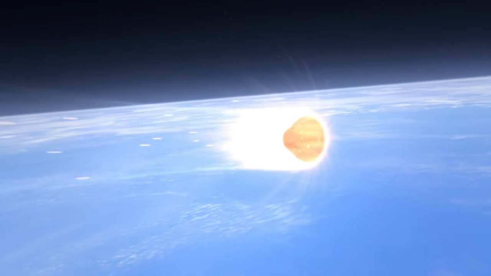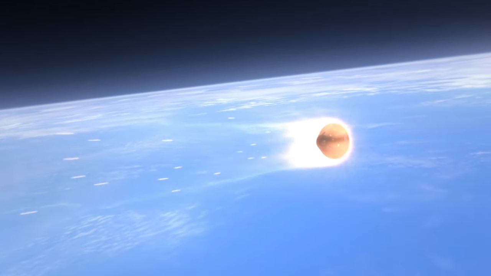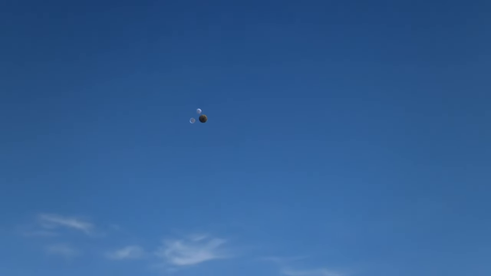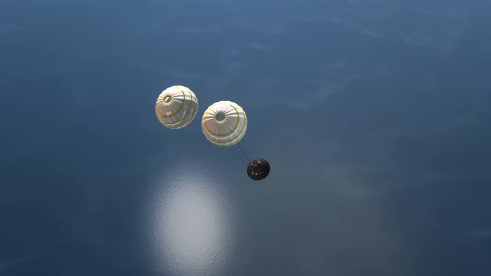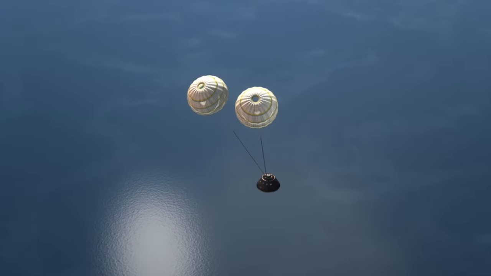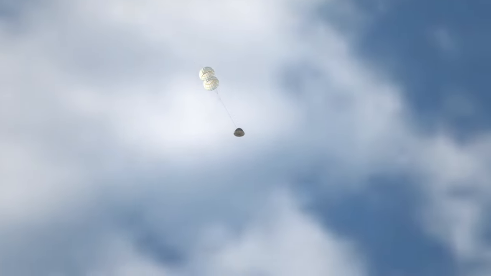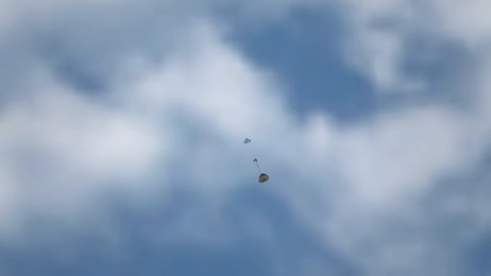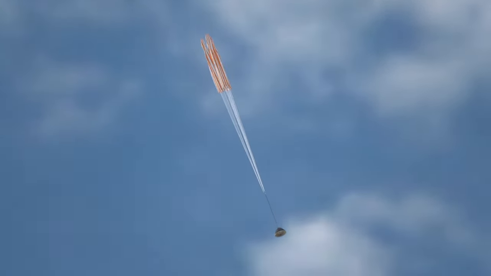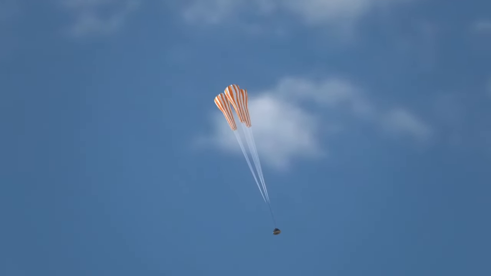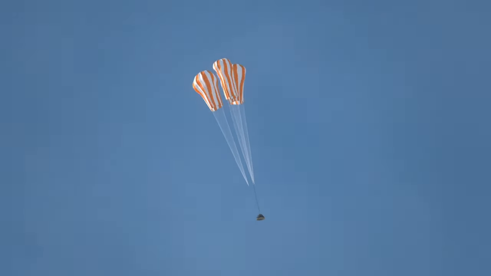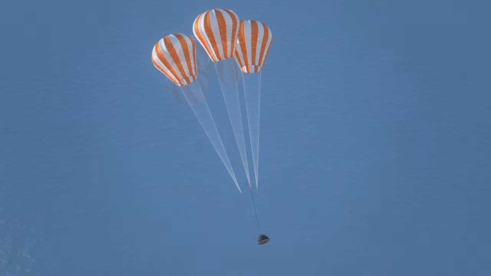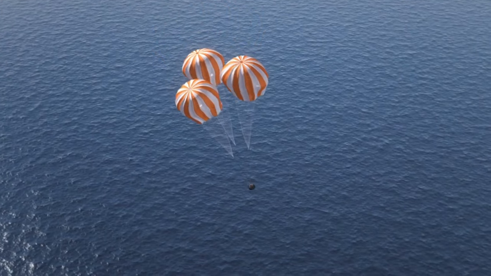On the other hand, if we observe how objects move freely and consider the forces acting on them, we might think we could use their motion to figure out the shape of space and time. But things get tricky when gravity is involved. According to Newton's law of gravity, confirmed by experiments, objects fall in the same way regardless of their properties. This idea is known as the universality of free fall, or the weak equivalence principle. This principle means that we can't tell the difference between objects moving freely in a gravitational field and objects accelerating in free space.